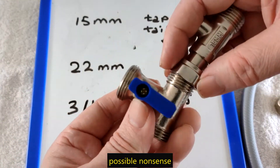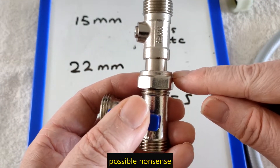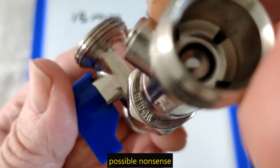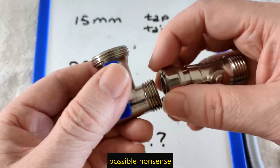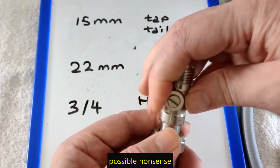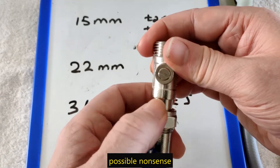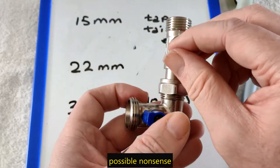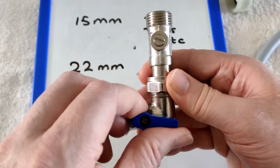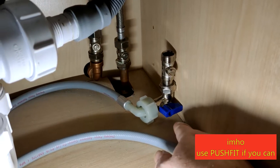So I'll fit that on there — 15mm both sides. It actually said half an inch on the packaging I got, but it seems to be 15mm, and it says 15mm on it, so you can check around to see. It said half inch on the packaging but it seems to be 15mm. I connect — I've got my pipe coming up there, my tap coming down there, and then I've got an isolation valve. I'll call it the plumber's union isolation valve, because you need a screwdriver to turn it. Three quarters, inlet hose, 15mm, 15mm.